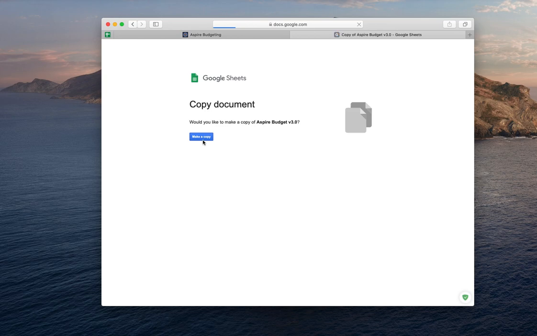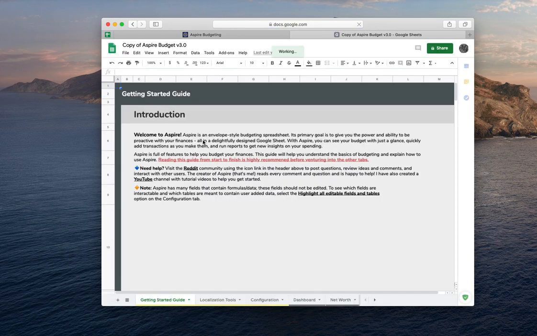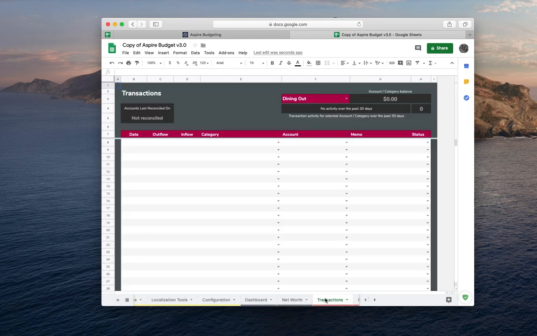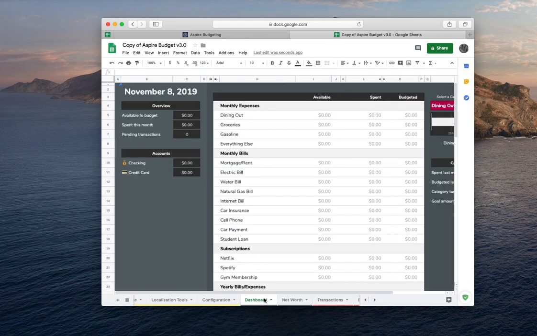It takes a second to make a copy, and here we are. You see we got a blank transactions page. Everything's brand new.